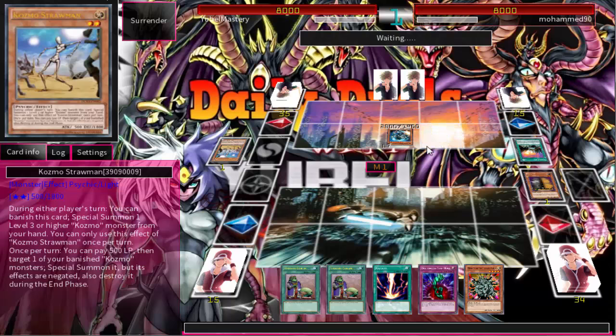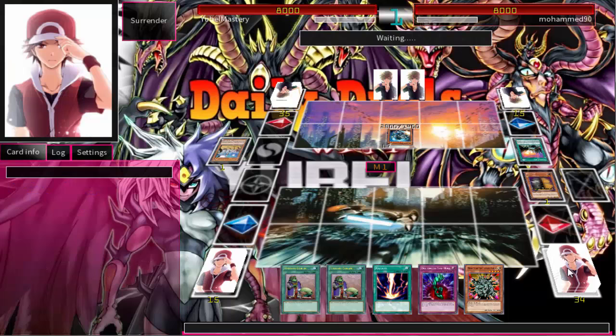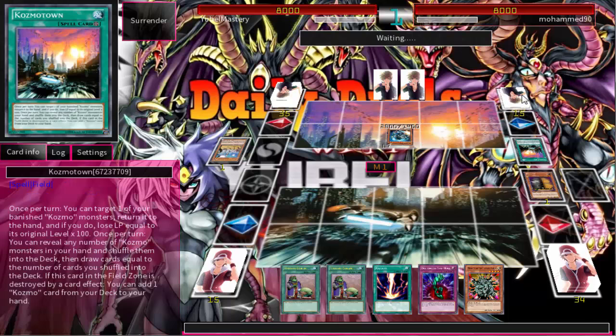Got my background. You see my sleeves? I got red sleeves, and my opponent over here has blue sleeves. I think that's pretty cool. You guys know that I love Pokemon as well as Yu-Gi-Oh! So that's cool as well.